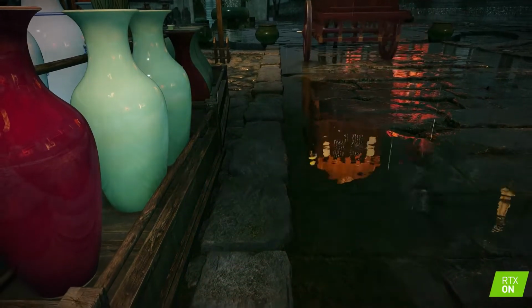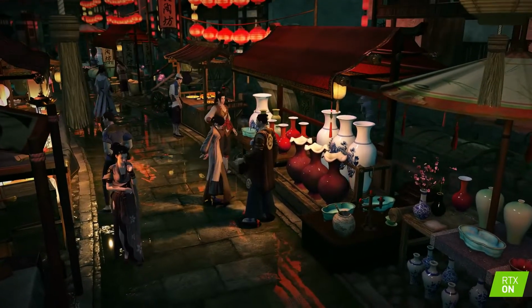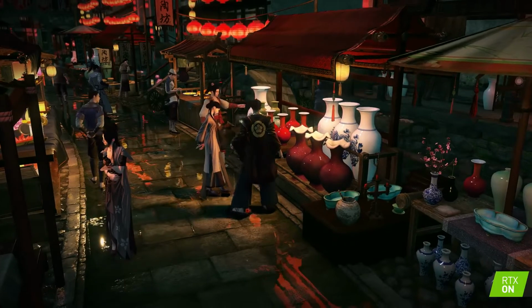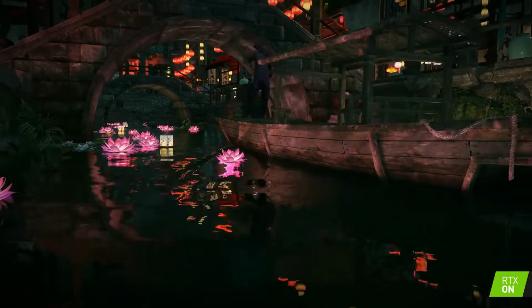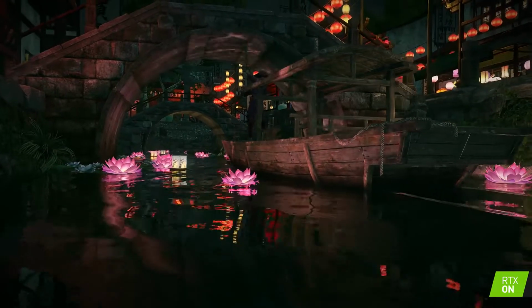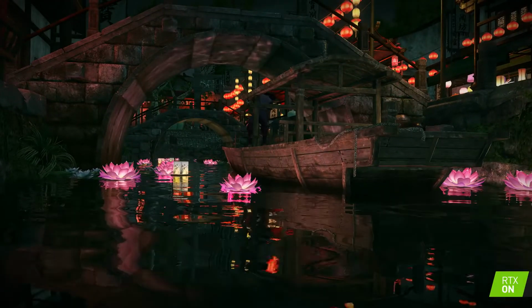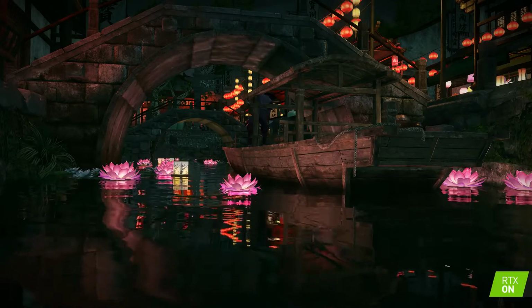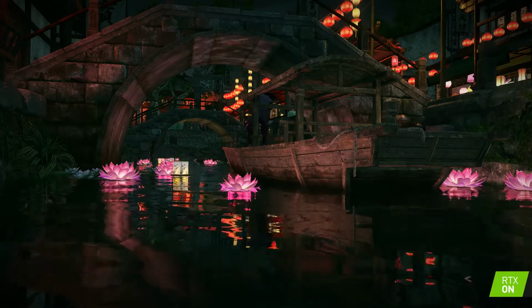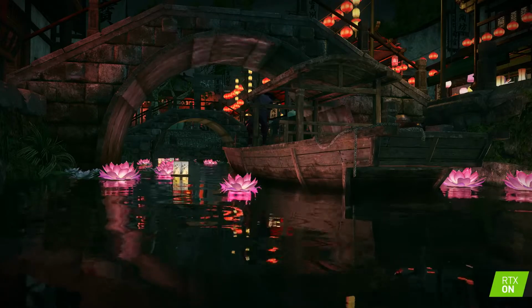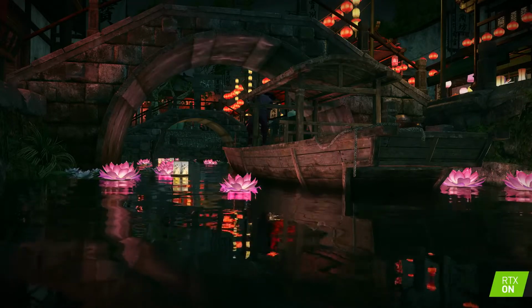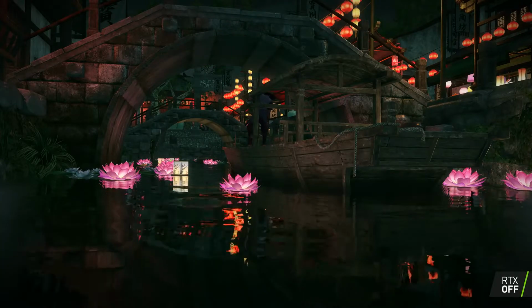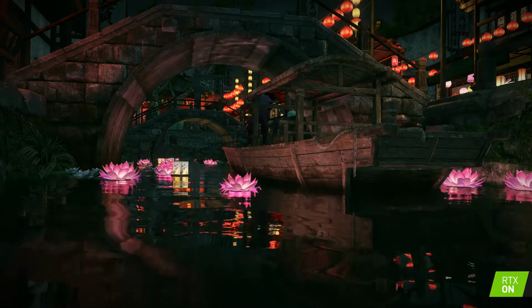Okay, Calvin, let's keep going. Look at the ground, look at all the vases. In this particular case, not only are we reflecting on the water, the water is reflecting light that bounces on top. It's called a caustic, underneath that bridge. Lighting underneath that bridge is called a caustic. This is real-time caustics. The first time that I think ray-traced caustics has ever been done in a game. Look at under the bridge on the boat. It's just really exquisite and beautiful.